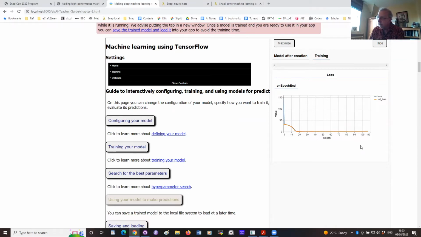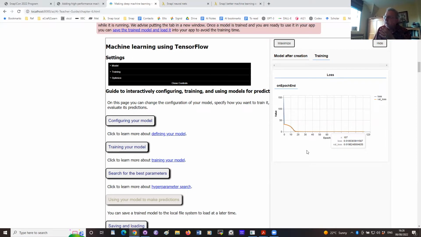It's more than halfway. And one thing that's interesting here, I should have explained that, by setting aside 20% for validation, we could see that the validation loss and the training loss are almost the same, which is exactly what you would like. If your validation loss is much greater than the training loss, that means that the model has sort of specialized on just the data it was trained on and can't generalize to other kinds of data.